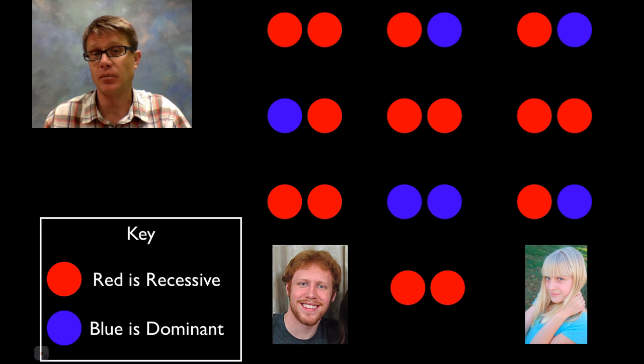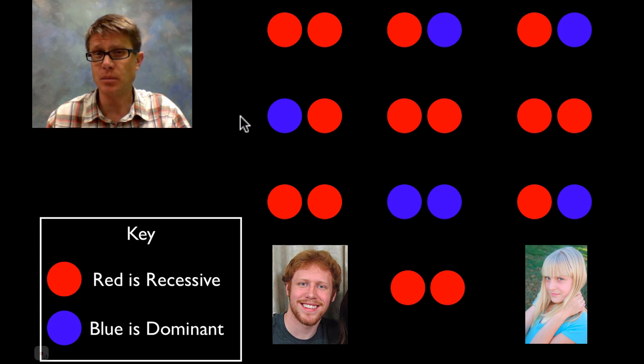And so let's start with a sample population. Let's make this population really, really small. Let's say we have 10 people. So we've got 10 people here, and half of them had red hair. And so to have red hair, you have to have two red alleles. So this would be a person with red hair, red hair, red hair, red hair, red hair. So half of the people have red hair, and then half of the people don't. And so this would be somebody who maybe has black hair, or this could be somebody who has blonde hair, or it doesn't matter, but they don't have red hair. And since it is a recessive, you have to have two copies of it. Okay, so this would be the population, and this would be their phenotypes, physically what they look like.